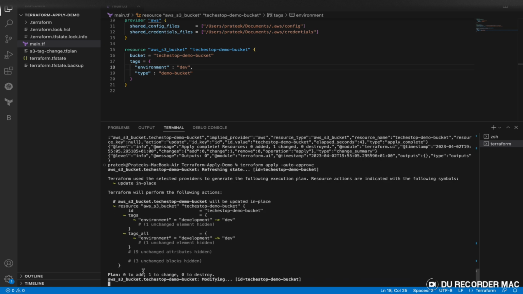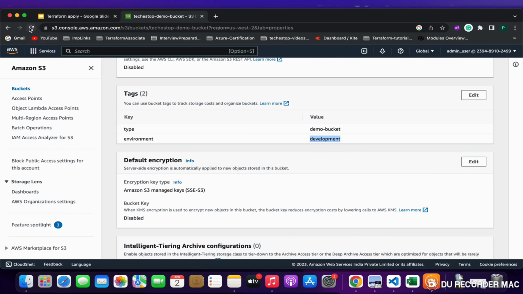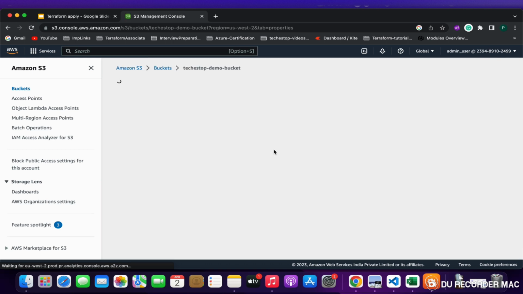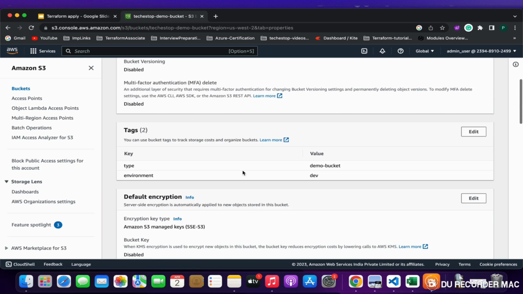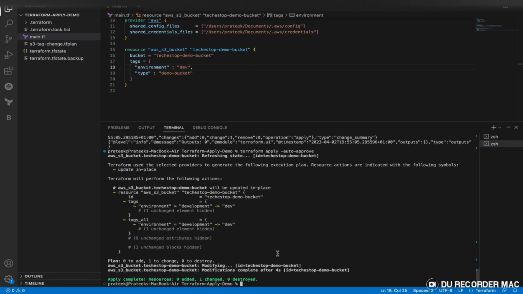So it creates the plan, it didn't ask for the approval, and it is simply changing the resource. The changes have been applied now. So let's refresh it, and now the environment is set to dev. So this is how auto approve works.